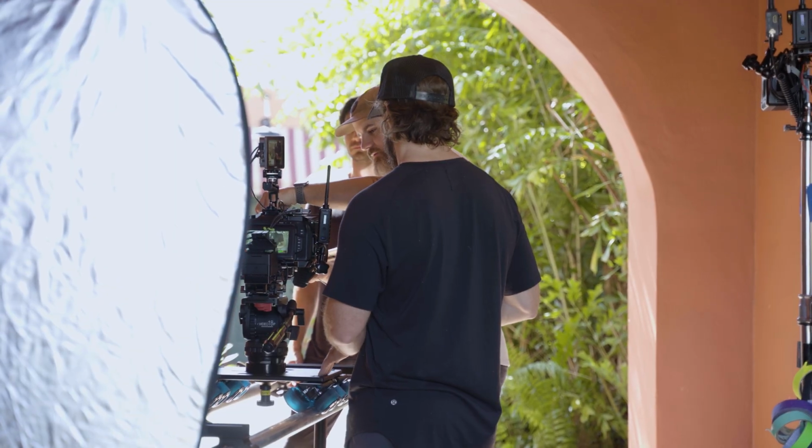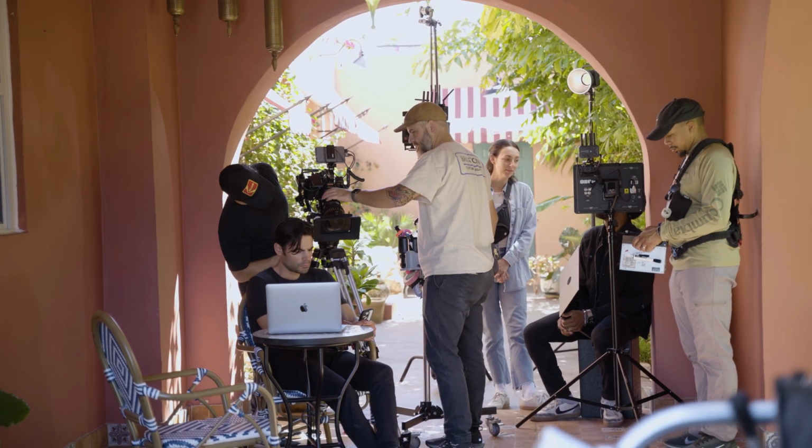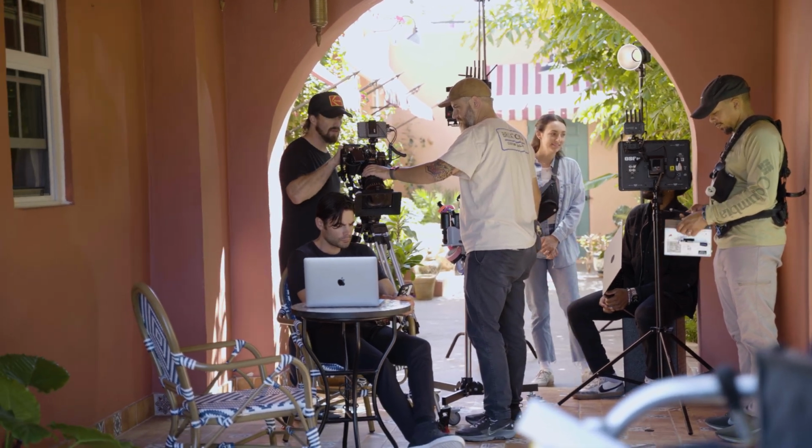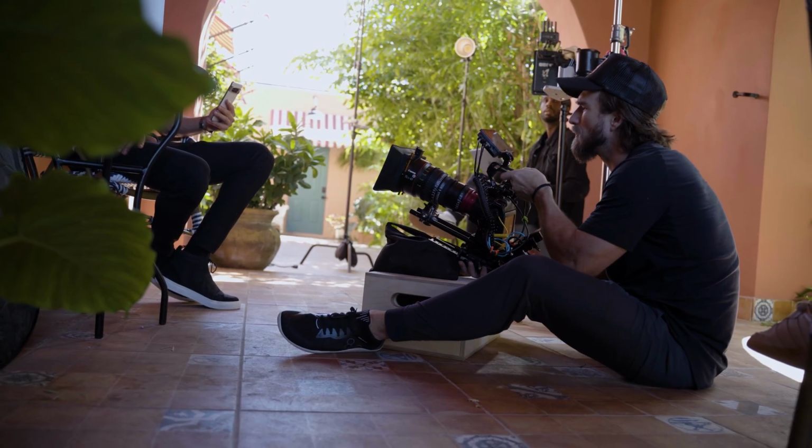And so those are great because if you don't have space to put in diffusion, you can still get a little bit. Yeah, it's a little close to the light source and it's not going to be as effective as getting a diffusion close to your talent or a bigger diffusion further away from the light source. But in a pinch, if you don't have space like I did here, we had 3 feet of space and nowhere to put diffusion anywhere.